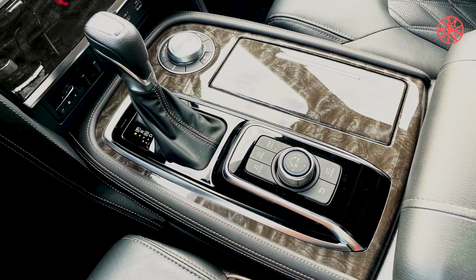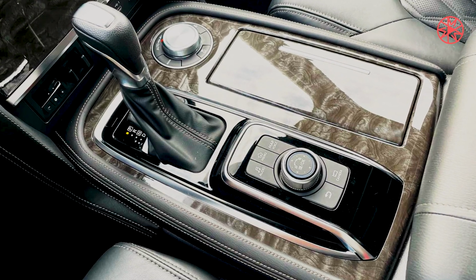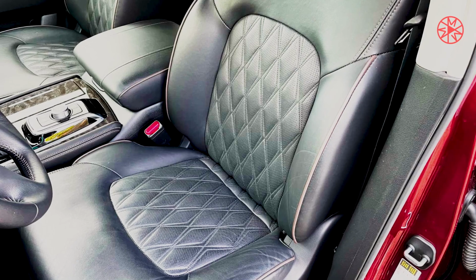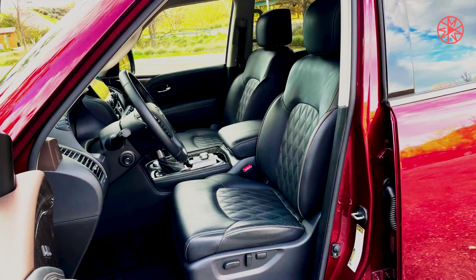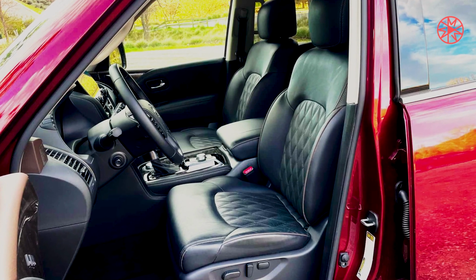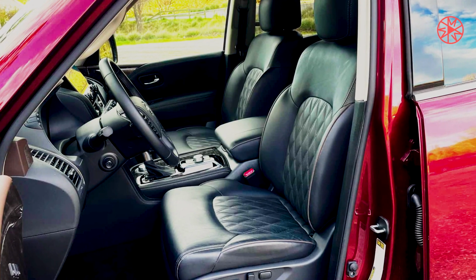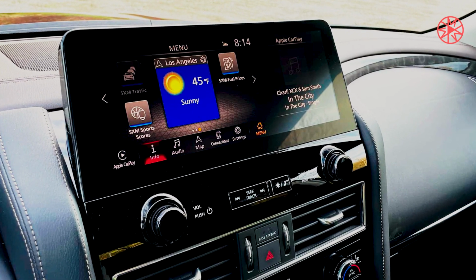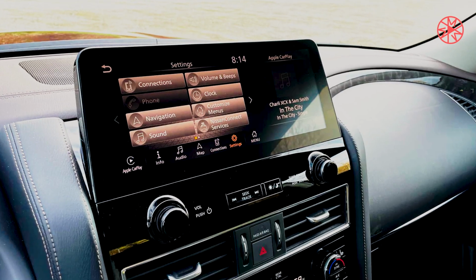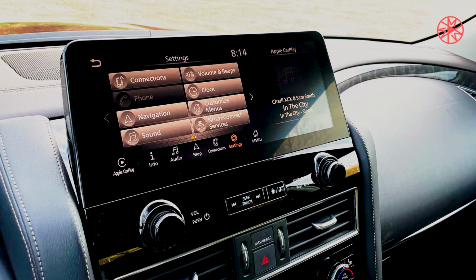However, while it excelled for my little family's trip to the mountains, I suspect larger broods will have more to complain about. That's because the Armada offers only 16.5 cubic feet of cargo space with the third-row seats in place, last among its competitive set and trailing the Chevrolet Tahoe by 9.0 cubic feet. It's even down on its smaller Pathfinder sibling by 0.1 cubes.